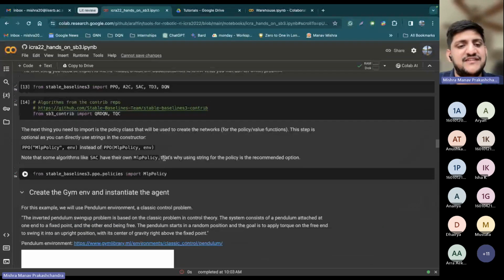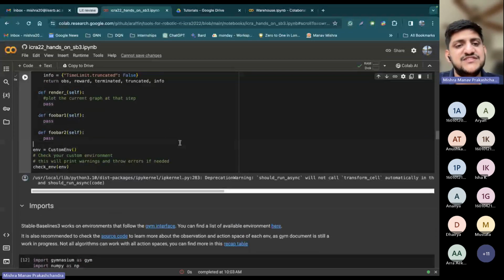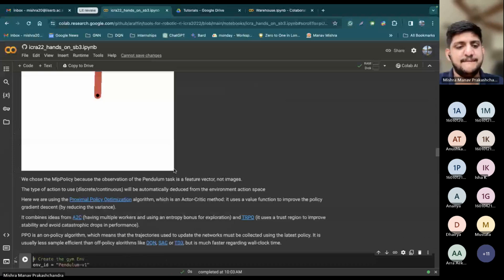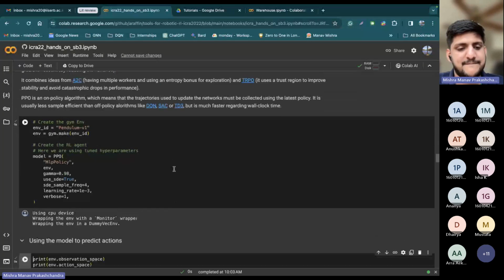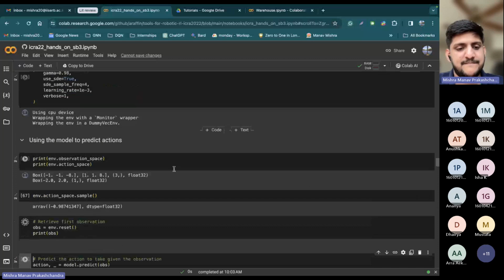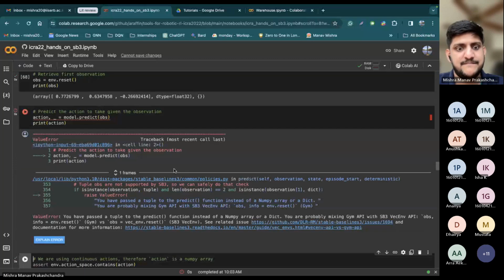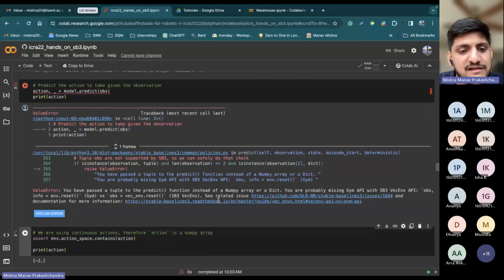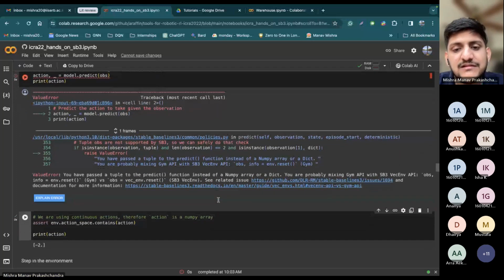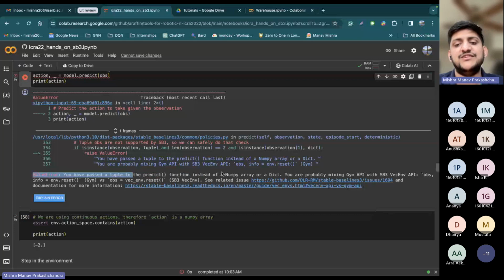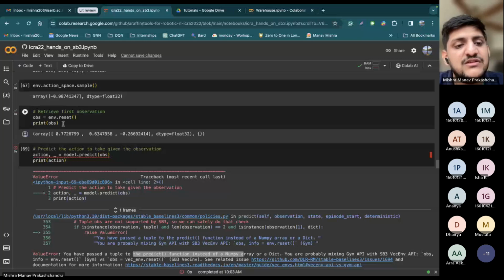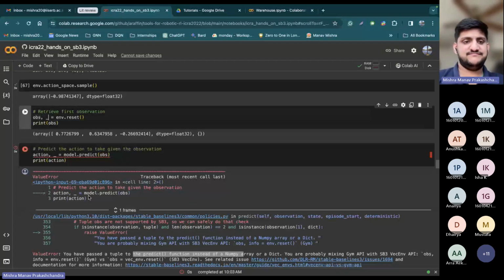What happened? What's the issue now? Okay, I should run this. What? You have passed a tuple to the predict function instead of a numpy array or a dictionary. Really? Oh, okay.